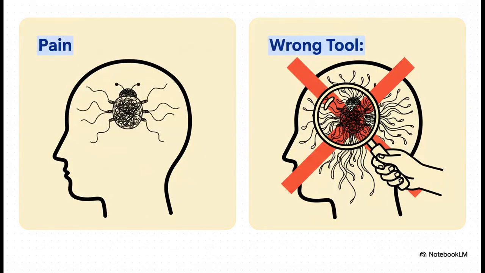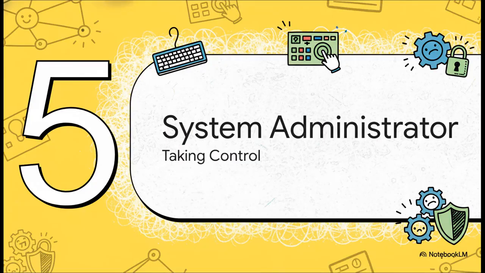And this last mismatch, this one might be the most dangerous of all. You have corrupted pain, a destructive internal loop, but you treat it like clean pain. You try to witness it to validate the flawed logic. When you do that, you're actually reinforcing the bug. You're essentially letting malware install itself deeper and deeper into your operating system. So, you see, this isn't just about understanding your pain. This is about taking control.